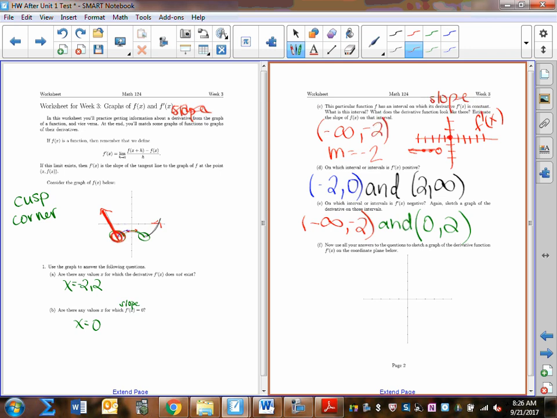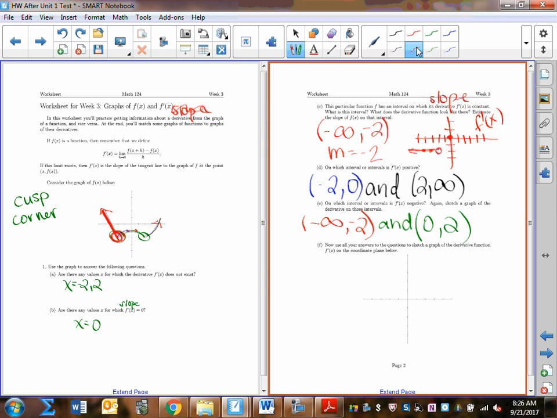And again, from -2 to 0, it's positive. So we should be above the y-axis because it's positive. So let's take a look at this. I start off, I know we don't know exactly our slope, but what would you guys say is a good approximation of this slope pretty far to the left? 1? That sounds reasonable to me.